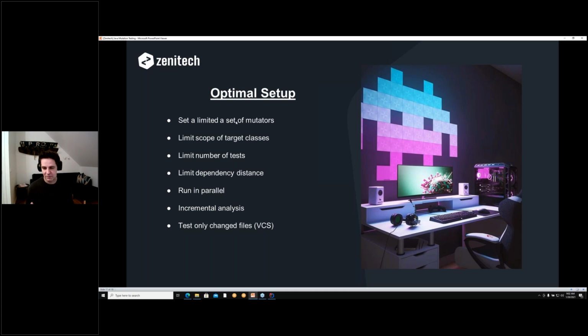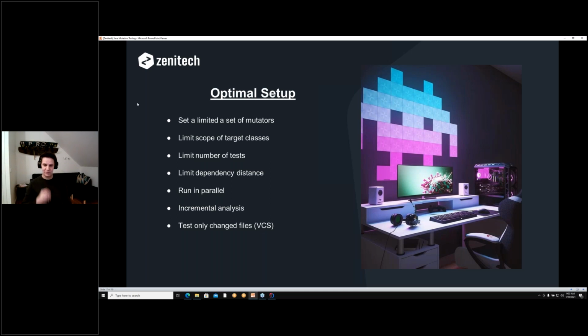So what optimal setup can I have? I can limit a set of mutators, as we saw. I can say only please apply these mutators and skip others. I can limit the target classes that are actually mutated. I can limit the number of my tests that are run after my target classes are mutated.